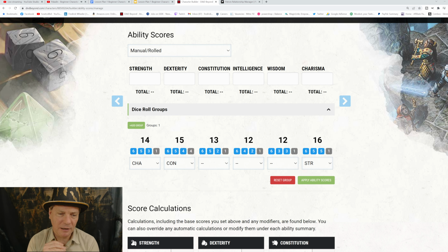Now, any of you, even if you have never built a character before, you are welcome to take part in this. I have a lot of people who follow me through all of my lessons, and so for them, this is just like a let's hang out and do fun stuff. So, while you decide, whatever we pick for our 13, the other 2 scores won't matter because they're both 12s. So, wisdom. So, we're going to go wisdom. Okay. Thank you, Spirit Wolf. Our dex is quite high and our intelligence is quite high.